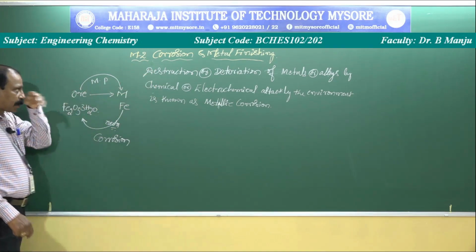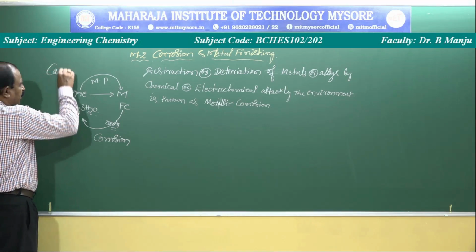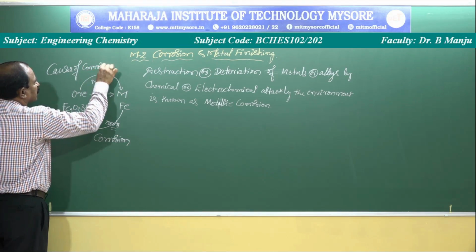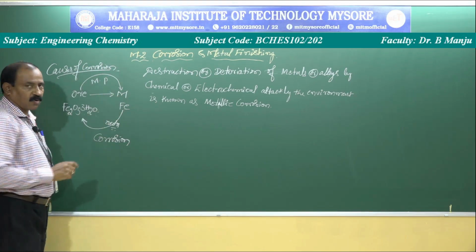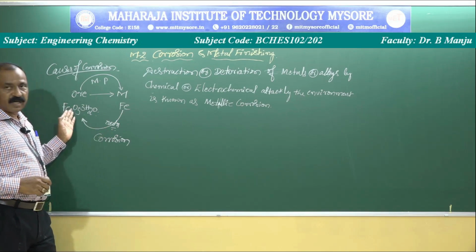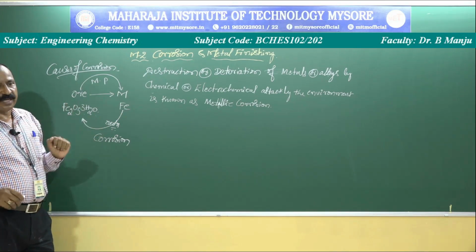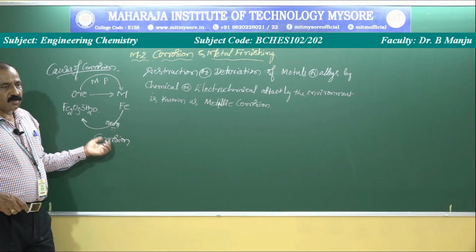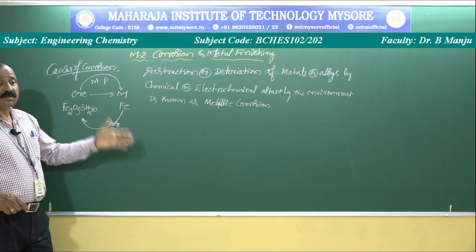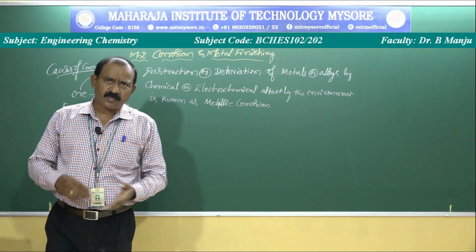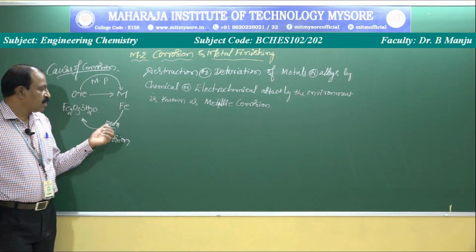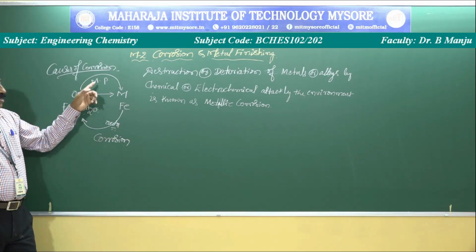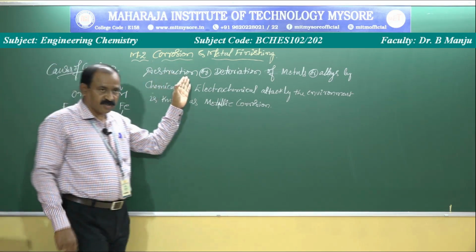Now, the causes of corrosion. Because we extracted pure metal from its ore, all the metals try to get back to their original state, so they undergo oxidation. When they undergo oxidation, corrosion takes place. Corrosion takes place due to oxidation. But oxidation is not an independent reaction. Automatically, reduction also takes place. Oxidation and reduction take place simultaneously in the environment. Therefore corrosion is the reverse of metallurgy, but this is the actual definition.